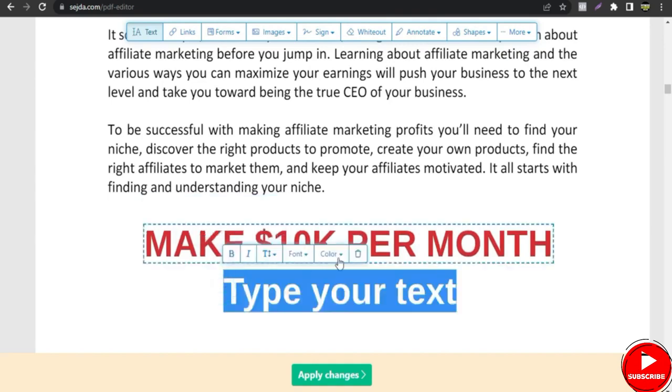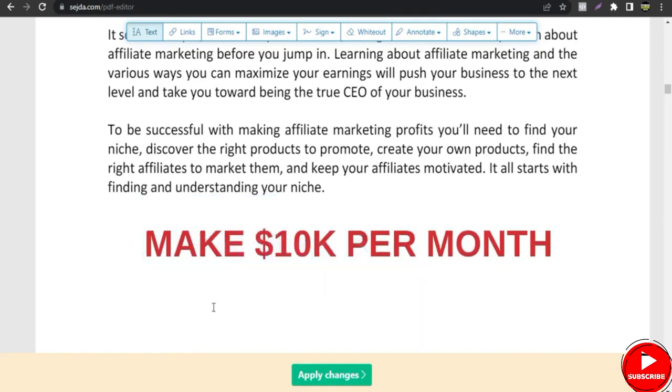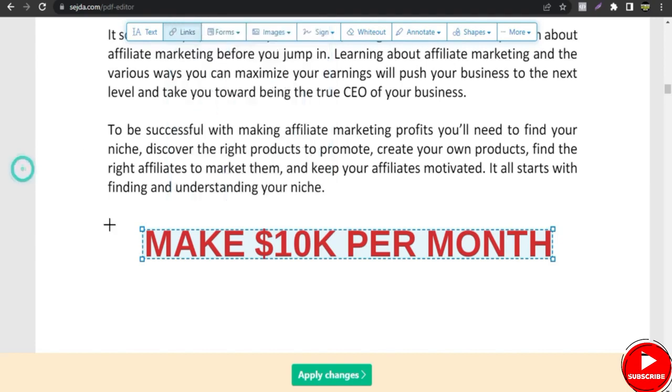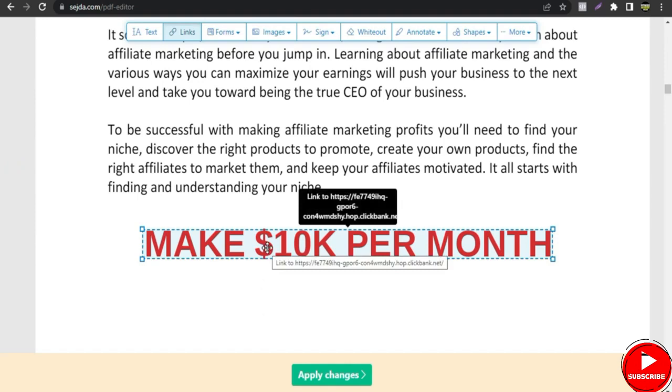And once you added your call to action, our next step is you guys just simply click on links. Once you click on links, you guys just simply copy this like this, and you guys just simply add your ClickBank affiliate link here and simply click enter. And now if anybody clicks this, they directly go to our sales page, directly go to that affiliate link, and if they buy, we get a commission. And this kind of call to action works really well.